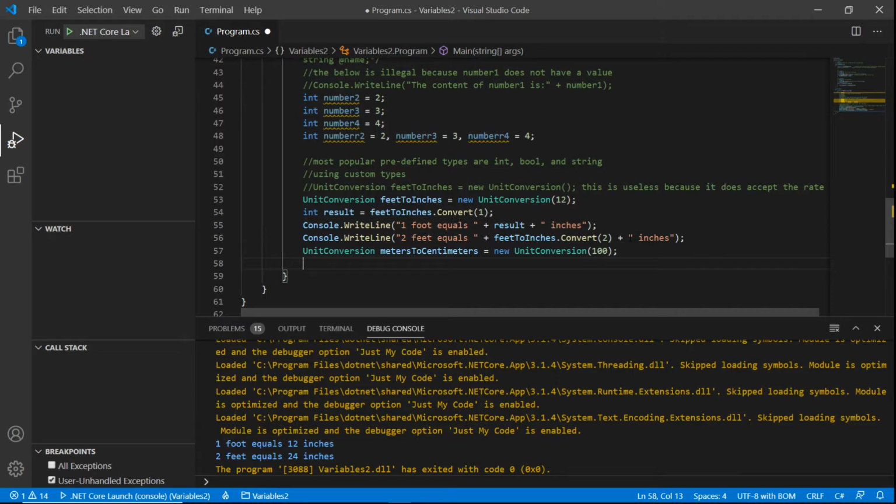So let's do this, right? So copy and paste what we wrote before so we don't retype. So I can say 3 meters equals some number of centimeters, right?